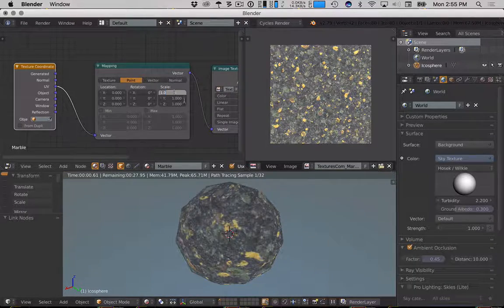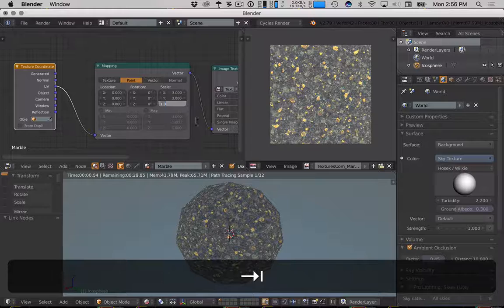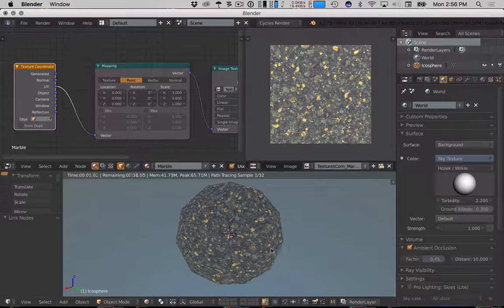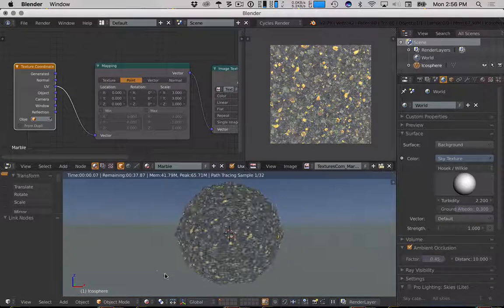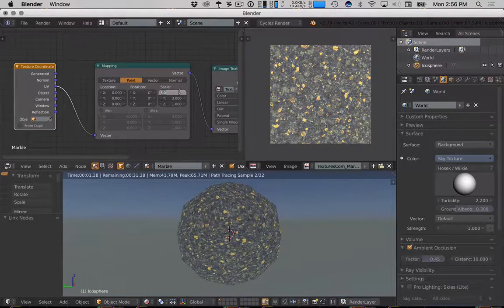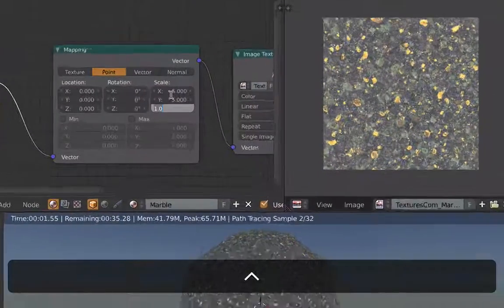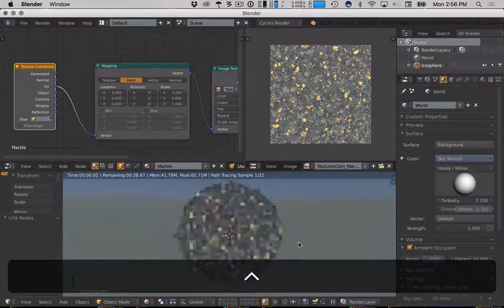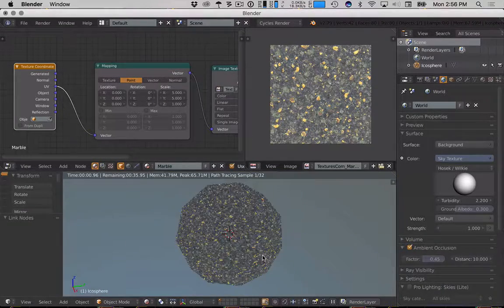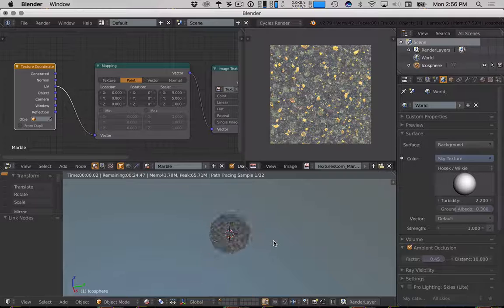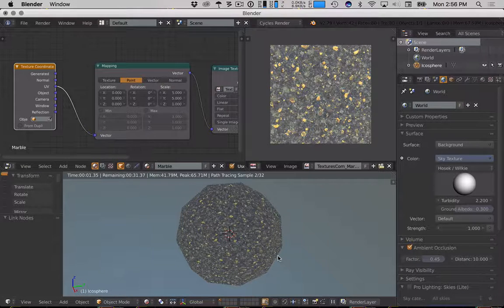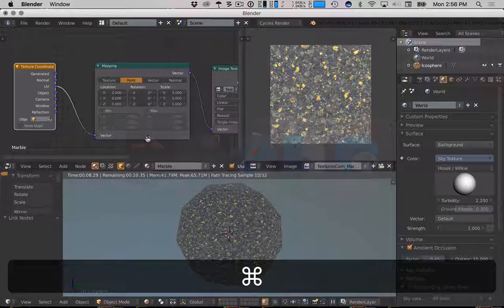All right, UV. So some things we can do is we can up the scale on the X and the Y. And that already looks a little bit better. Just makes it smaller. So that already, yeah, that looks a lot better actually. 5 might get a little nuts. Try to do it equally when you're upping the scale, otherwise you'll get stretching. That looks pretty good actually. Yeah. That's not terrible. It's a little dim on there, but it's not terrible. So those are different ways of using textures.